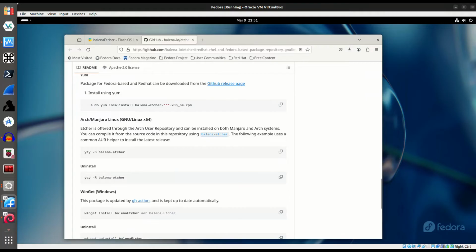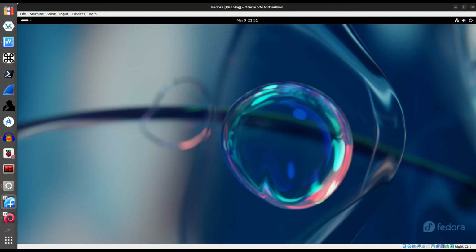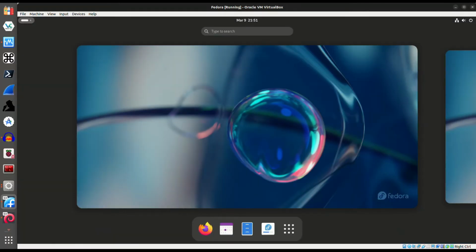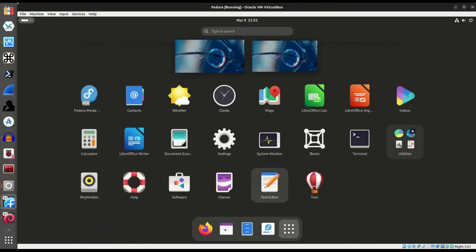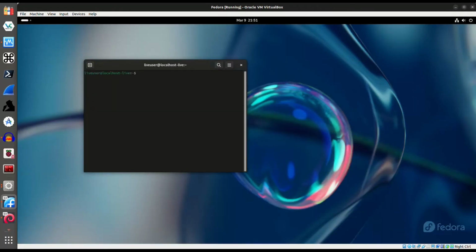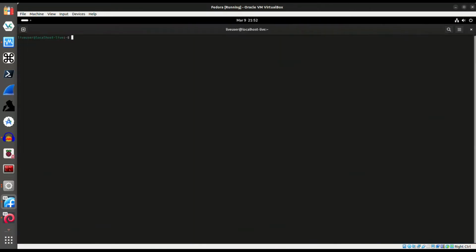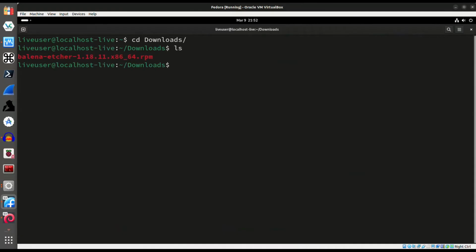So we're going to be using yum with local install. So I feel comfortable we can just close out of this, and at this point open up a terminal. So I'll come back down here, click on the show apps, and open up a terminal, and I will make this a little bit bigger so that you can see it. Alright, so if I cd into my downloads directory, here is the RPM package that we just downloaded.